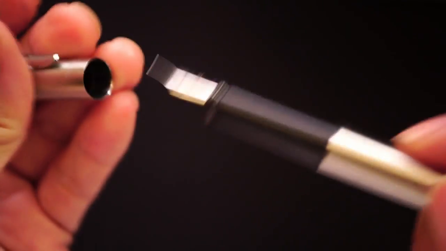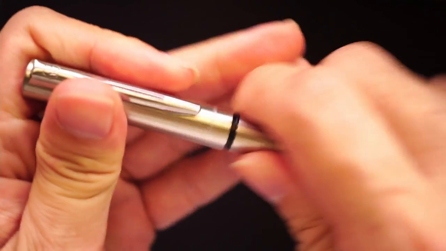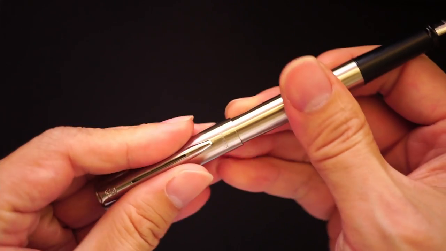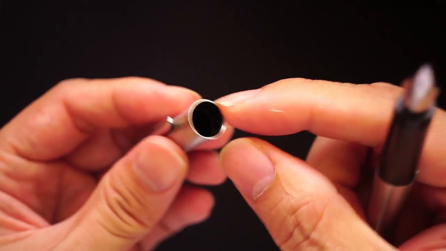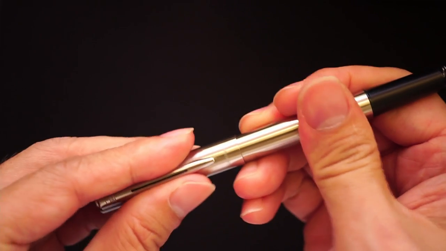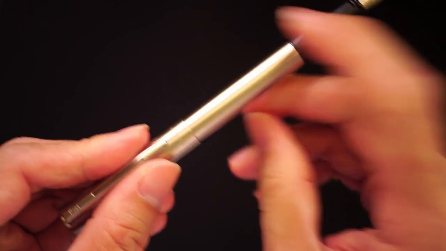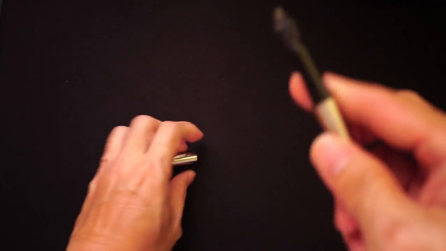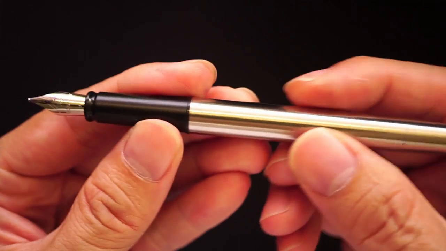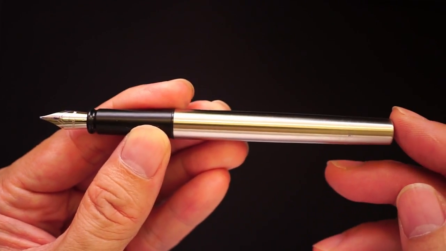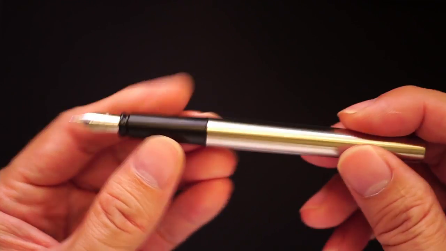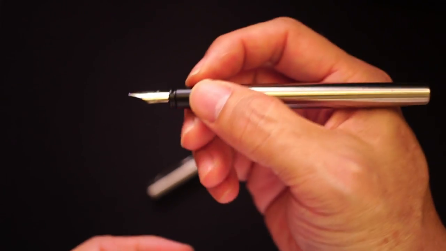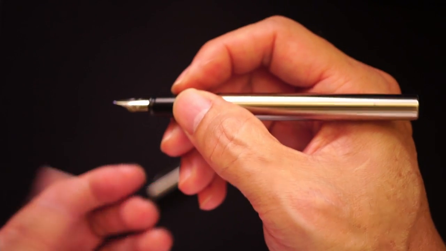It is a snap cap, and it snaps and closes pretty securely. You can post it as well. And because the inside of the cap is plastic, it posts very securely. You get the friction that kind of holds it in place. The pen itself uncapped is about 124 millimeters, which kind of is the borderline of what I would consider a pen to be used without posting it.